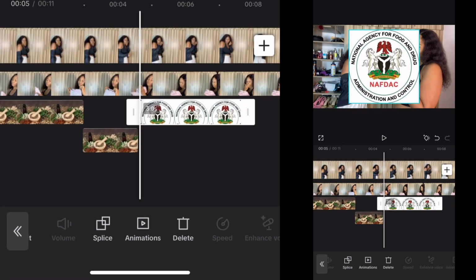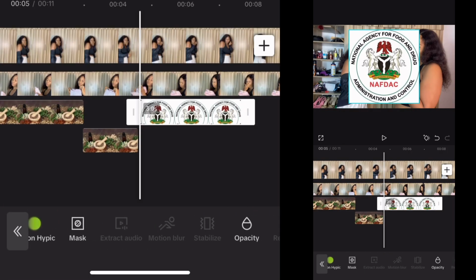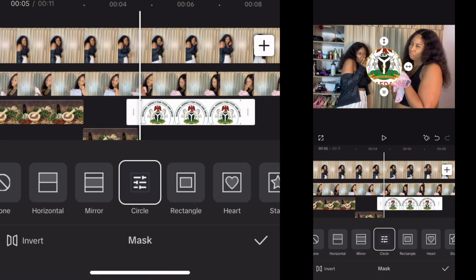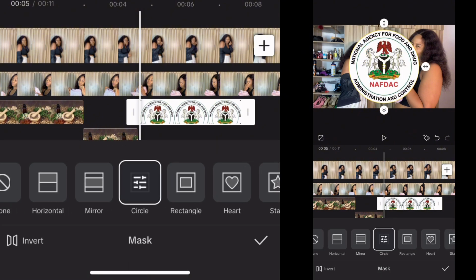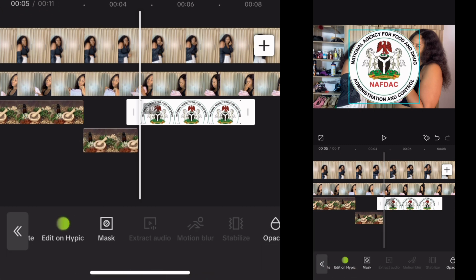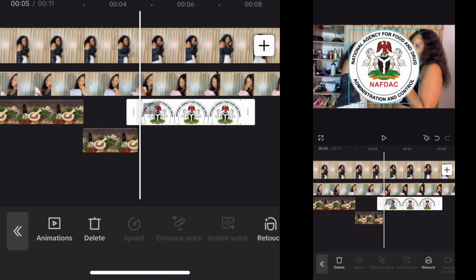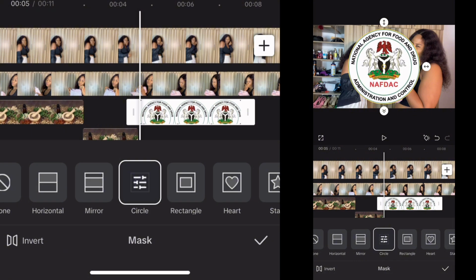Now this is what mask helps me to do, to get that round shape. Zoom it out, and that is it. Very easy. Voila, you're done. Can you see that? So you can hit it to go to mask and have feathers if you wish, but for this it's not necessary. I just want to enjoy the round shape. That is it. So you can still have feathers if you wish. Zoom it in.